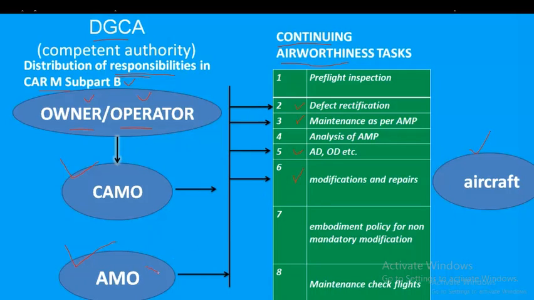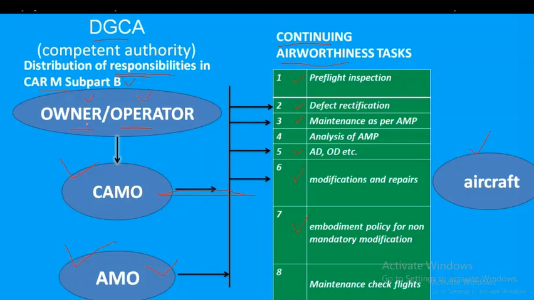The maintenance organization is eligible for completing these tasks, but for the other tasks, pre-flight inspection, maintenance programme preparation, I already prepared a video about these tasks in previous lessons. You should see that video. So the KMO manages and monitors whether all these tasks are completed on the aircraft on time or not. This is the continuing airworthiness management.